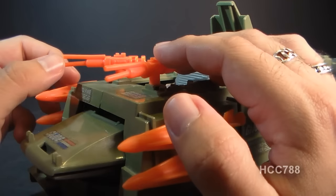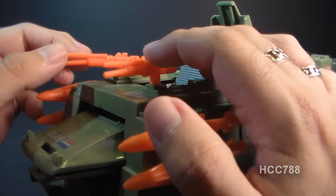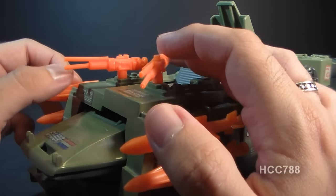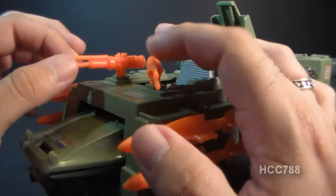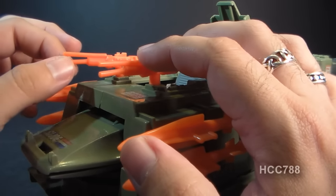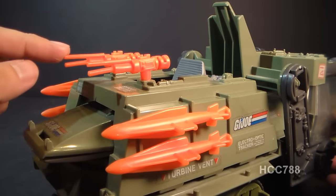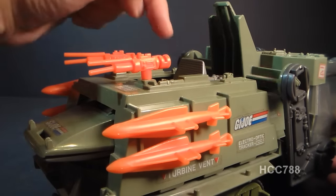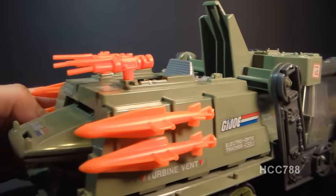In the back, we have these rear-facing guns. They pivot independently and are identical — you can swap them out; there is no left and right one. The blueprints call these repeater 9mm auto-loading machine guns, even though they look more like laser guns. They are in this bright orange color, which is probably the main thing that brings down the value of this vehicle in my estimation. I don't know who is supposed to operate these rear-facing guns — maybe it's the pilot of the recon car, which we'll look at a little later, or maybe the guys up front control them on their monitors.